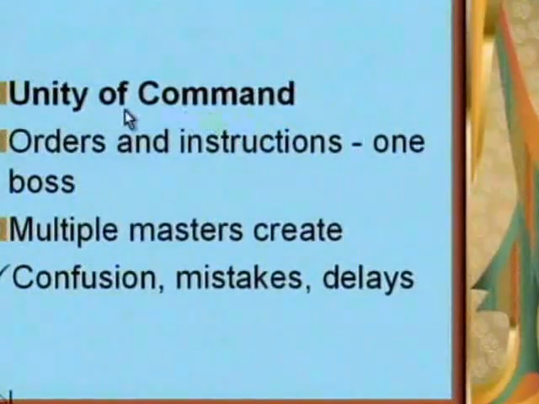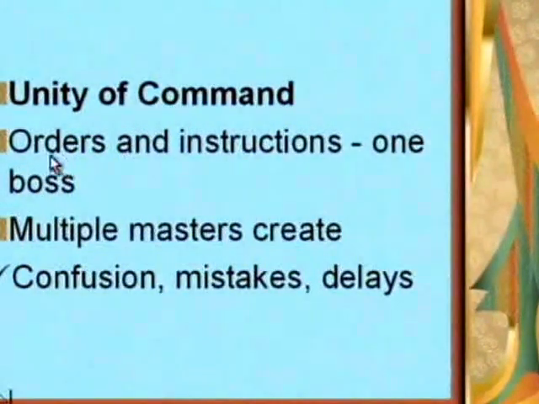Unity of command. In this unity of command, orders and instructions come from one boss. So orders and instructions must come from one superior. There should not be multiple superiors directing various commands, because that situation will confuse the workers whether to listen to the one superior or to the several superiors. It causes confusion, and the worker will try to shift work by getting multiple instructions from the superiors. To avoid that, there should be unity of command.